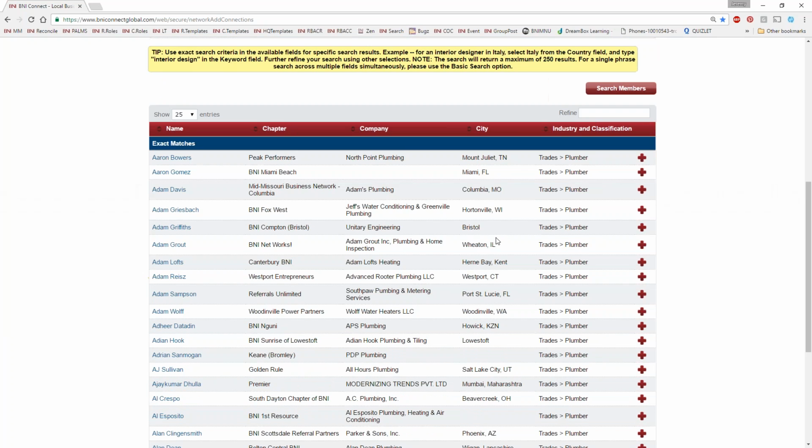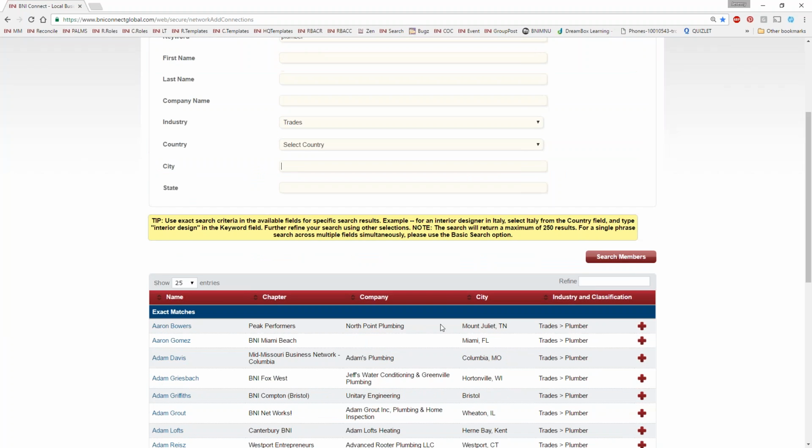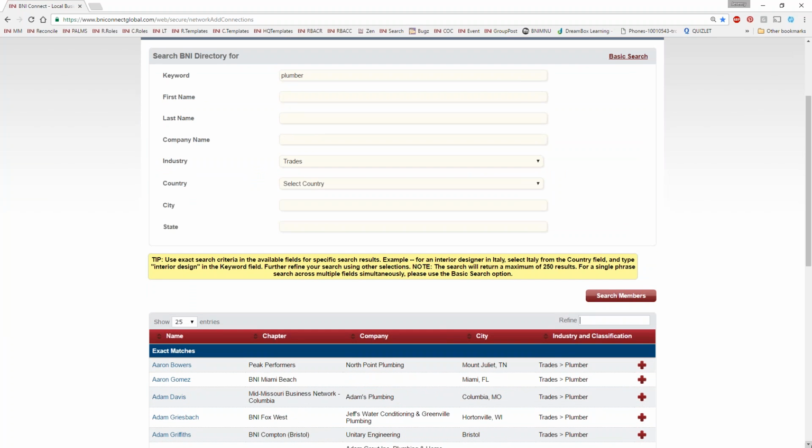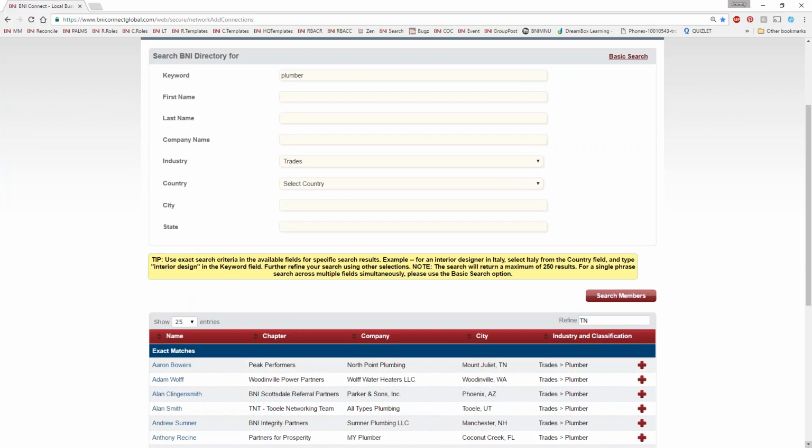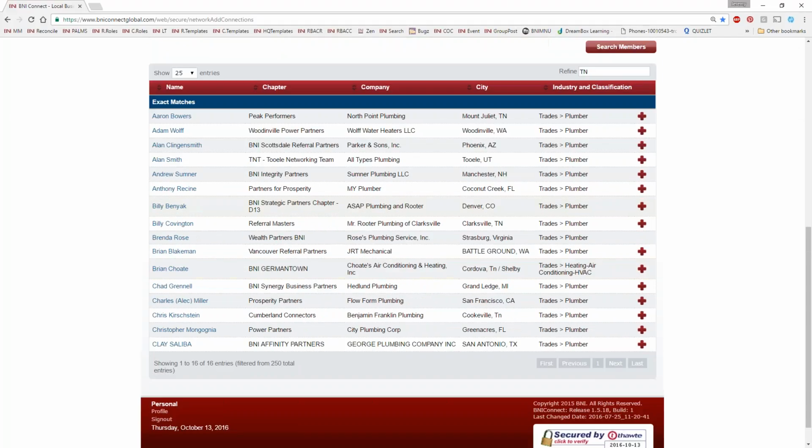There's also this other search. If you don't want to do a whole new search, there's also this refine here. So let's say I just grab the TN. This would filter for anything with TN in it. I was really looking for Tennessee, but this also happens to pull TNT and a couple of German places where TN might appear in this text. All right, Elaine, does that answer your question?